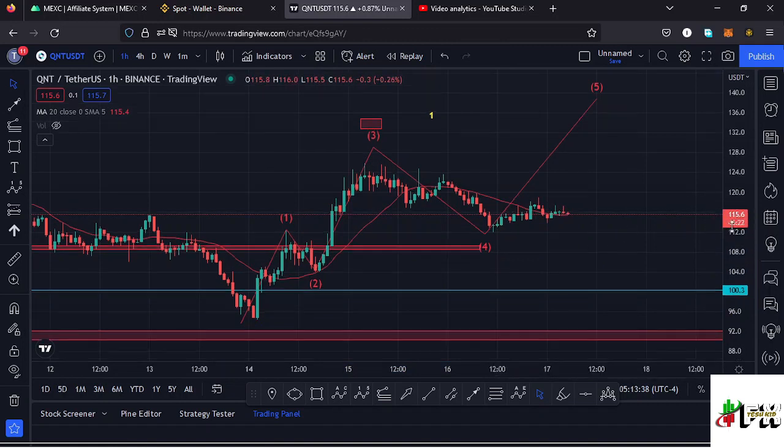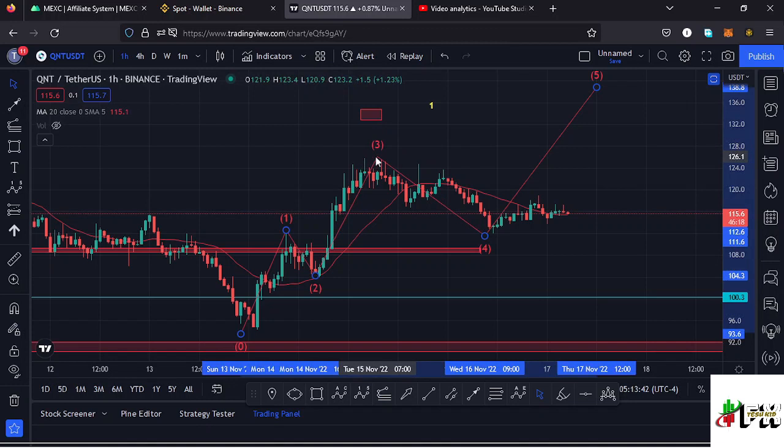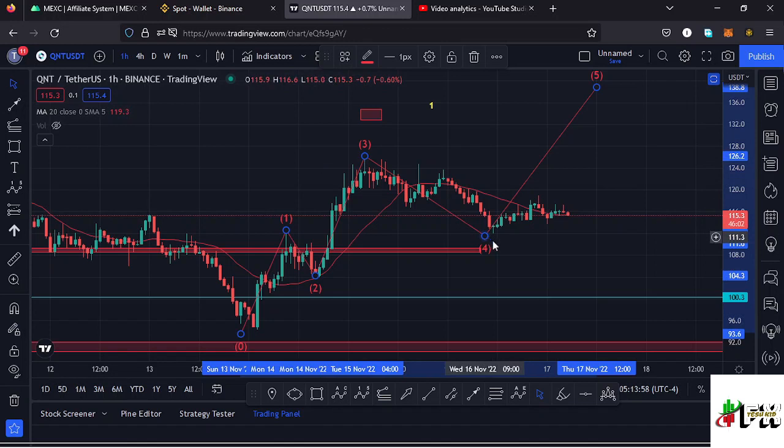And giving you those two possible scenarios, the first one is maybe the high for this wave 3 was in at around the $126 mark, and that is basing it on the fib ratios 1:1, which was giving me a target area at around the $122 mark. And that would mean maybe the high is in, and whatever we are seeing over here might be the retracement in the formation of this wave 4 over here.